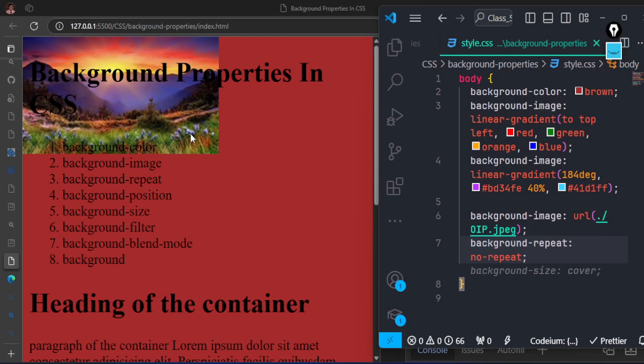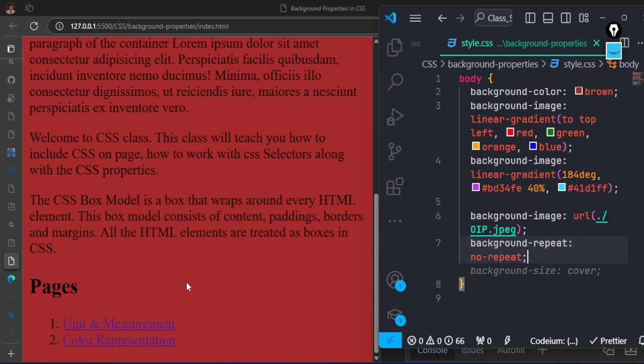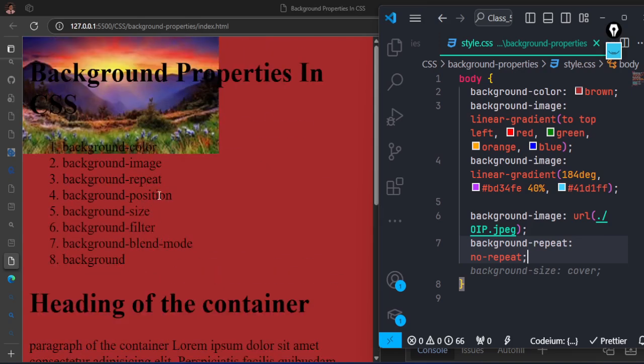But we can actually change the size too. Just because the size is like this doesn't mean we cannot alter the size of your normal image. You can change its size by using this background-size. But before I get to background-size, I want to talk about position. Because if you look at the image now, it is positioned towards the edge of the page at the top. But what if you want to move it to the right, or to the center, or you want it to come down to the bottom part? That's where the position comes in.